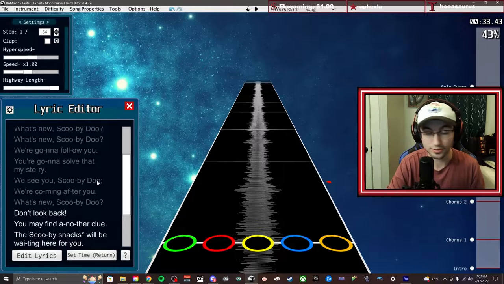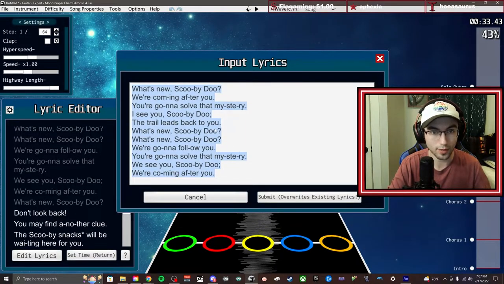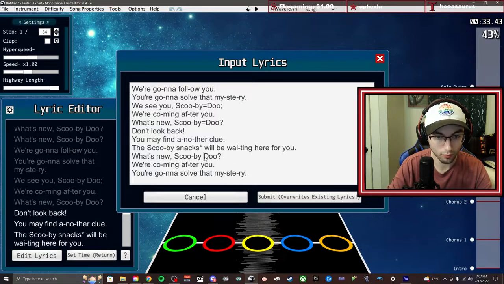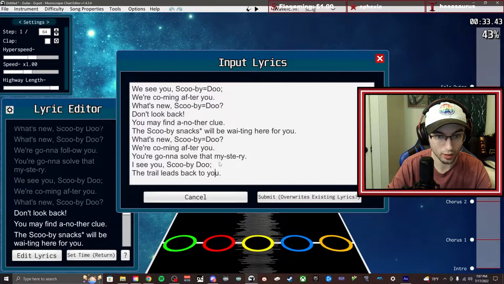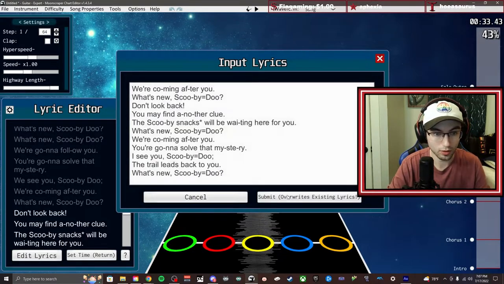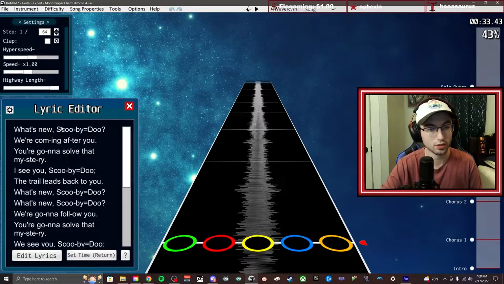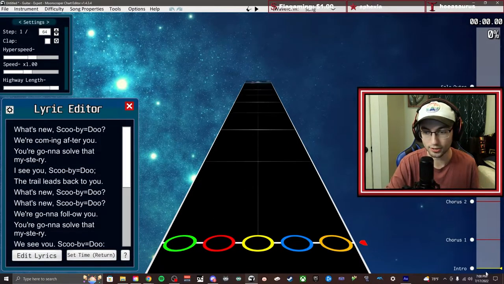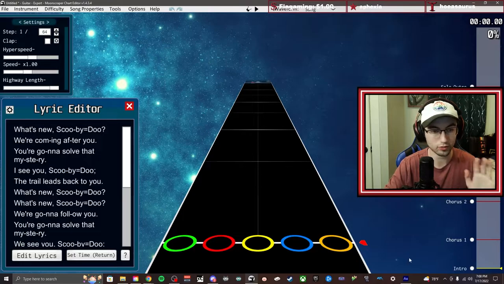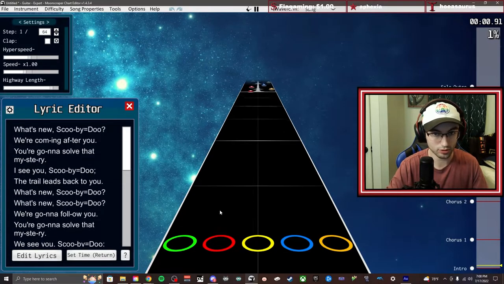So technically, since I wanted a dash for Scooby-Doo, I would go back through and, as it said, use an equal sign. I just place those there. I'm pretty sure the equal sign will break it as a syllable as well, but we'll see if that actually comes true or not. But since I changed the lyrics, now we've restarted the entire process. So make sure that when you put your lyrics in, you proofread them at the start. Otherwise, if you make any changes, you're going to have to rechart all the lyrics and replace them again. So we'll just go through and listen to them again.